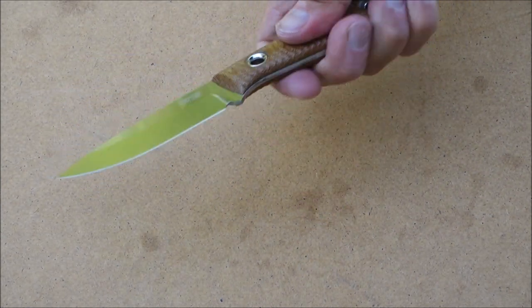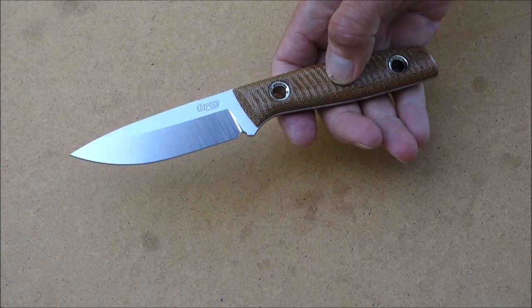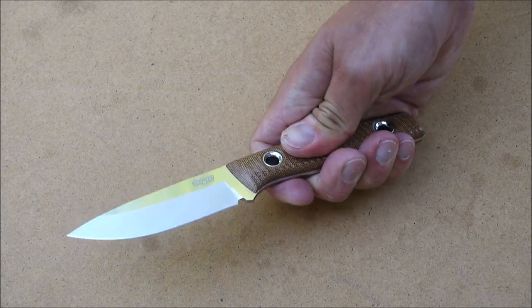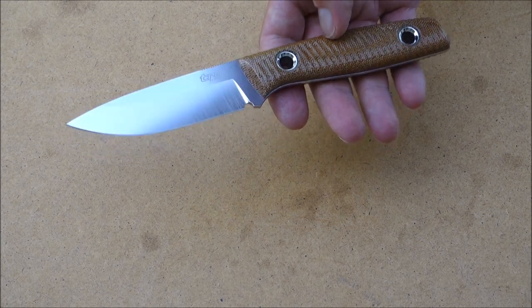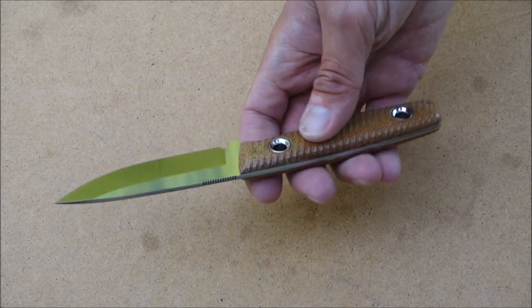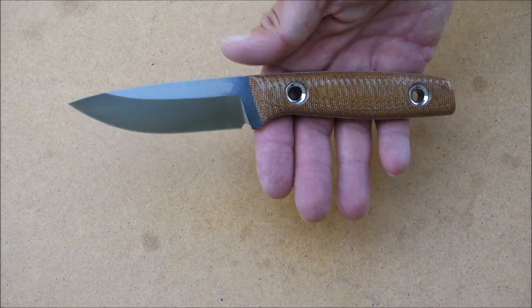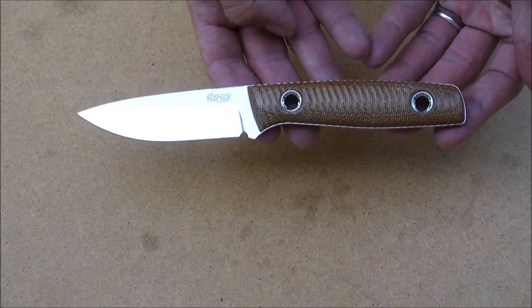Not sure there's much difference in actual. Maybe this one is maybe a tad bit more. I don't want to say slippery, but you know, not as grippy as the other blades. But that can also have to do with the actual texture of the blade and not just the finish of the micarta itself.